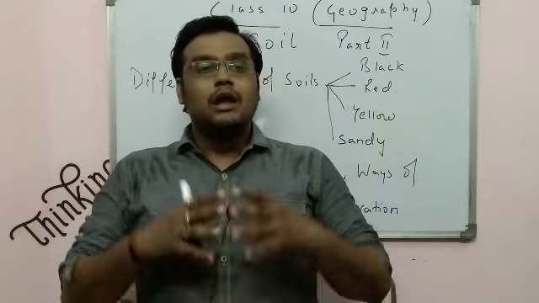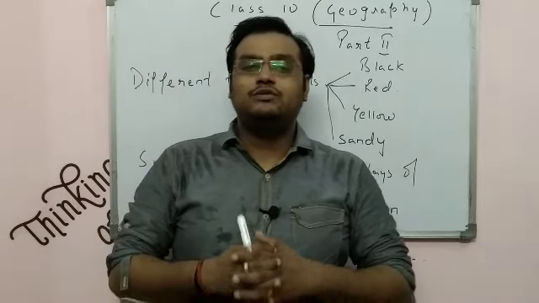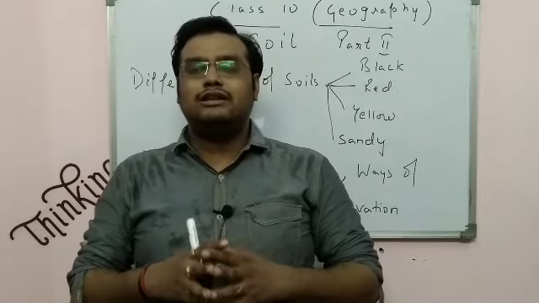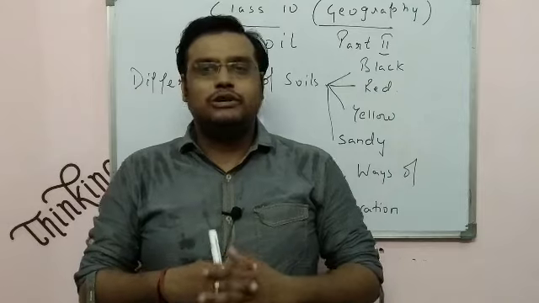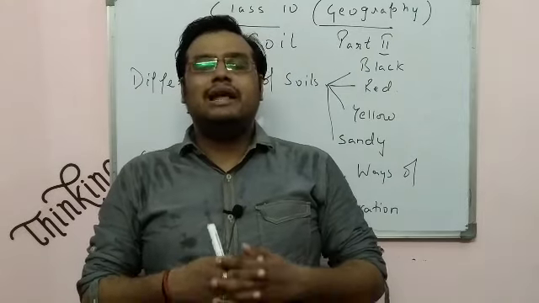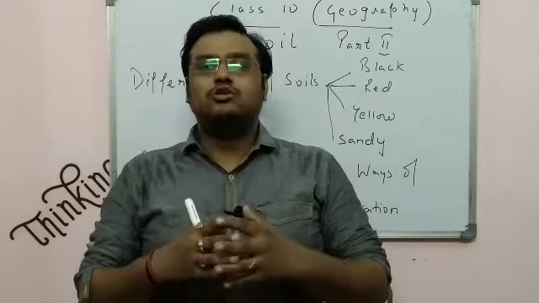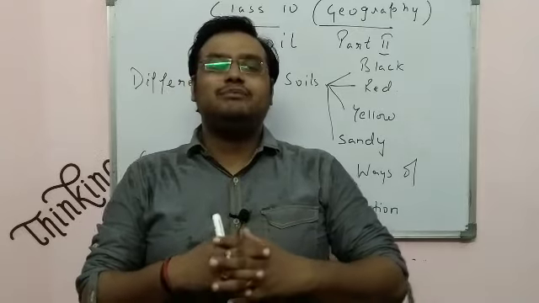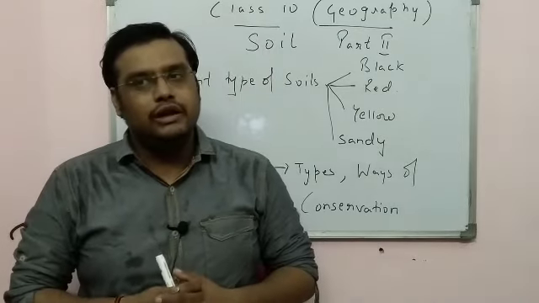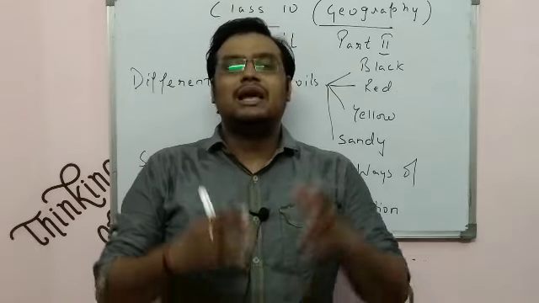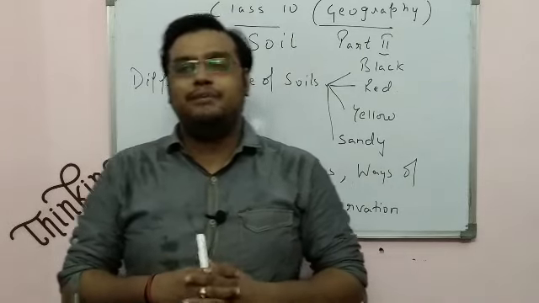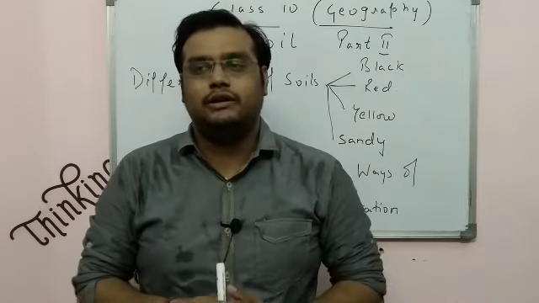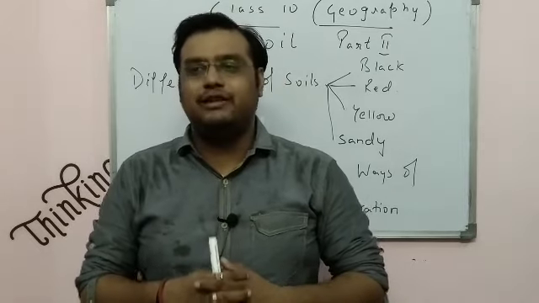That would be discussed. Today, first of all, we will be discussing the part which was left that day. First, we discussed the alluvial soil. I have told you alluvial soil is also known by different names such as transported soil, ravine soil, and it is rich in humus. It is the most fertile soil found in our country as well as all over the world, and India is blessed to have a huge quantity of alluvial soil. Northern plains, Ganga Brahmaputra plains, Indus Valley plains are examples of this. You have studied the Indus tributaries and Brahmaputra tributaries along with Ganga, Yamuna and their tributaries.